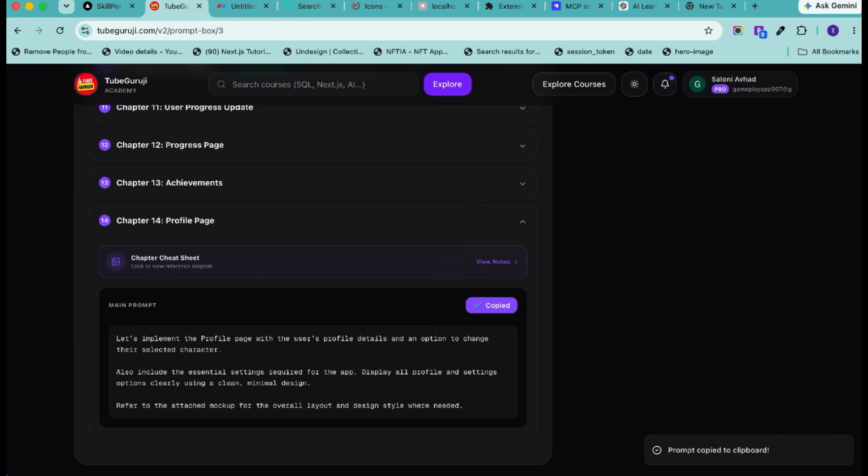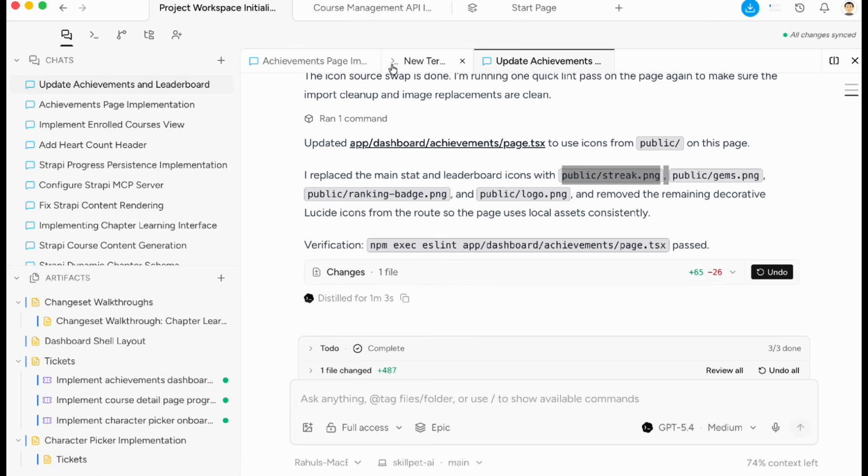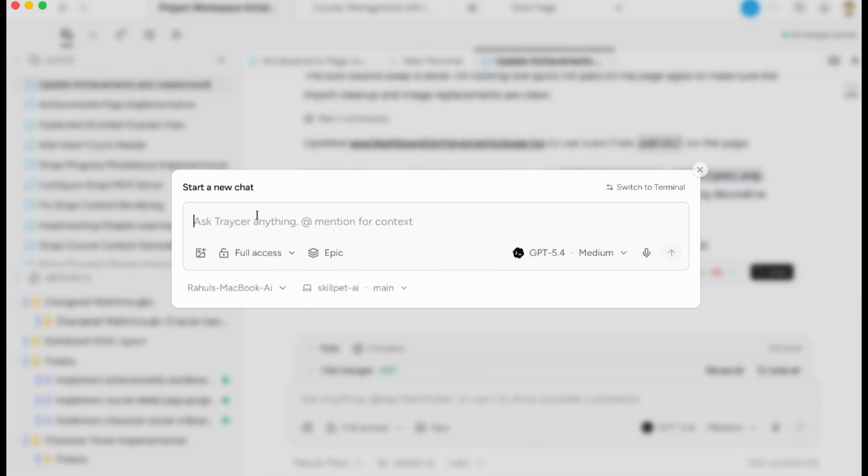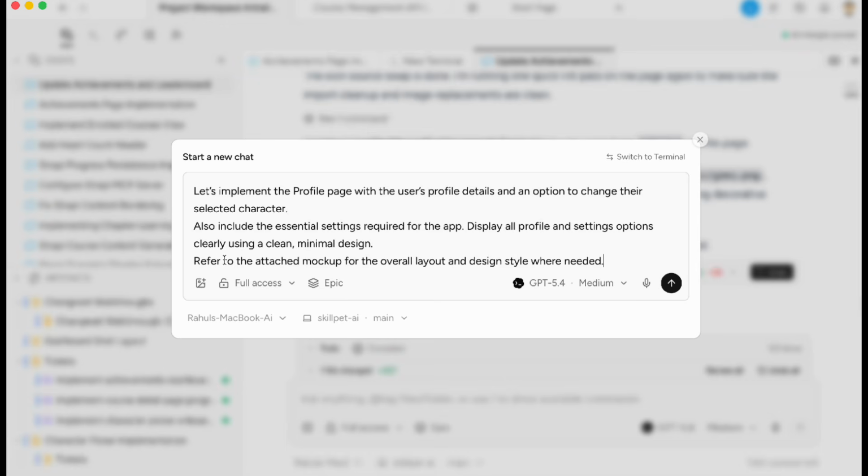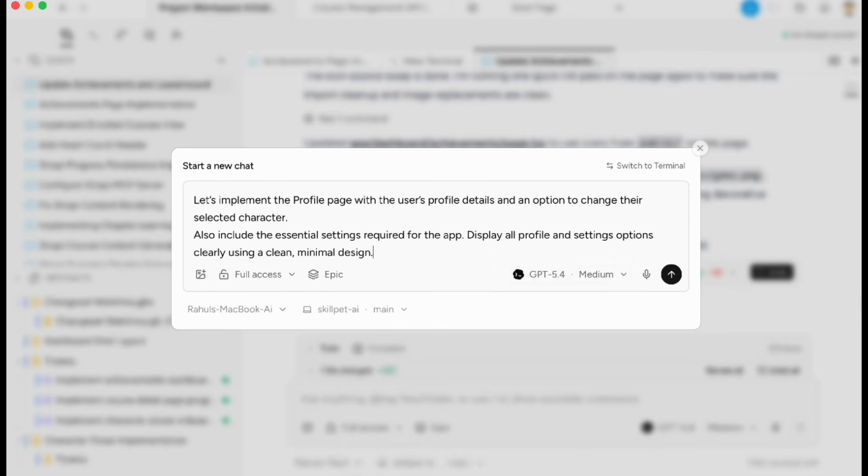So simply copy that and then we'll go to Tracer. Make sure to add a new chat inside your Next.js project and simply paste this prompt. Now I'm going to remove this refer to attached mockup because right now I'm not planning to attach any mockup design, okay. And we're gonna simply send this.